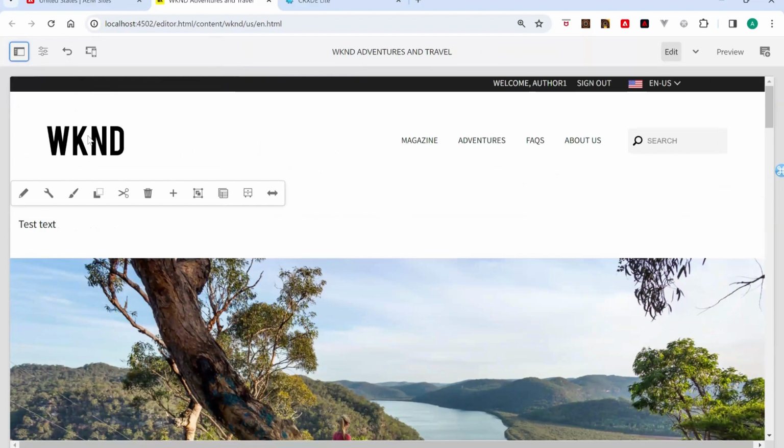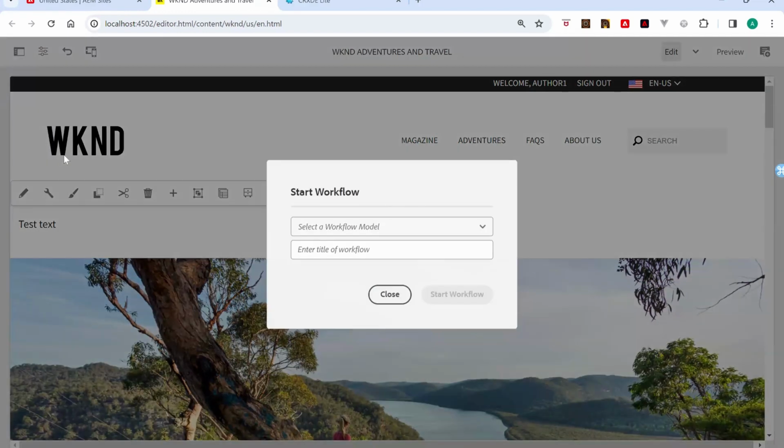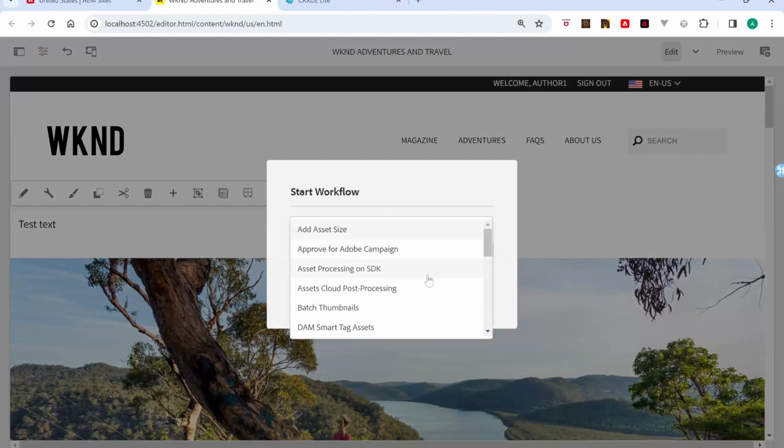Now, let's say the author has to get this particular text or this page approved, so the author has to start a workflow for this page. We have something called Start Workflow here. I click on Start Workflow, and here we need to select our workflow model.